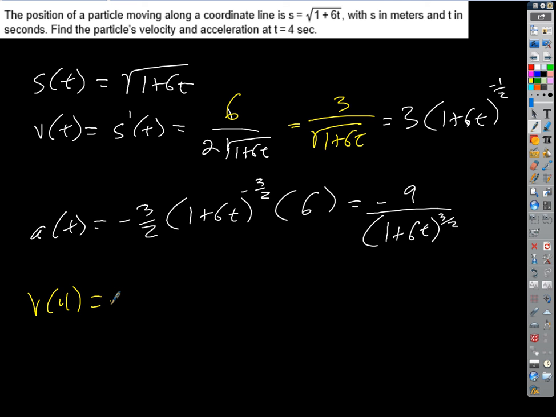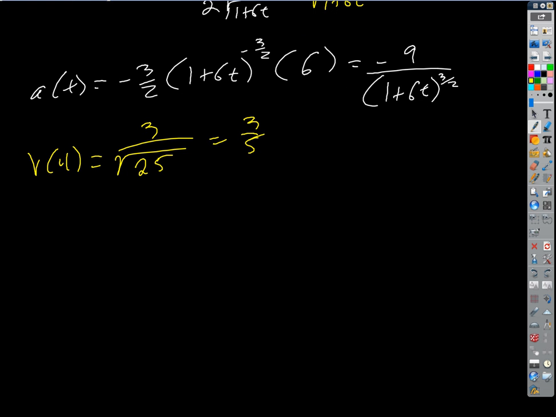See the strategy there? So v of 4 would just be 3 divided by the square root of 1 plus 24, square root of 25. What do you know? Positive 3/5. What would the units be? Everybody see that? Because if we're differentiating, it's easier to see if you think of it like this. v equals ds/dt, right? Instead of s prime. Then if we write it this way, we're looking at change in position over a change in time. So we've got units of meters over units of seconds, right? So we end up with meters per second.